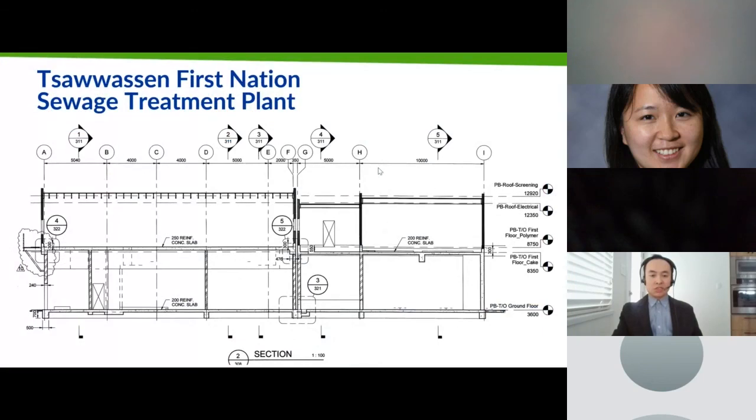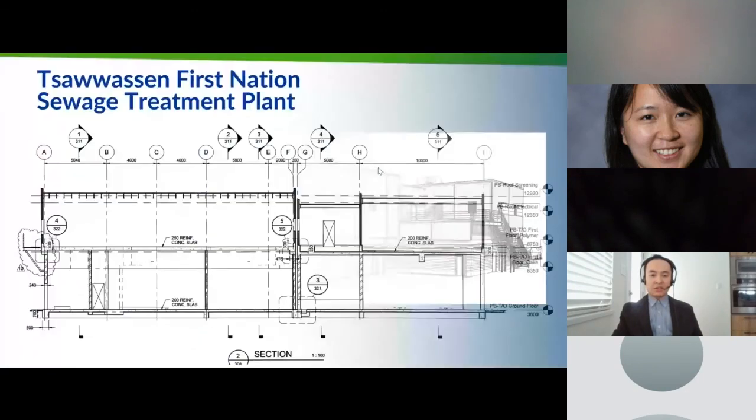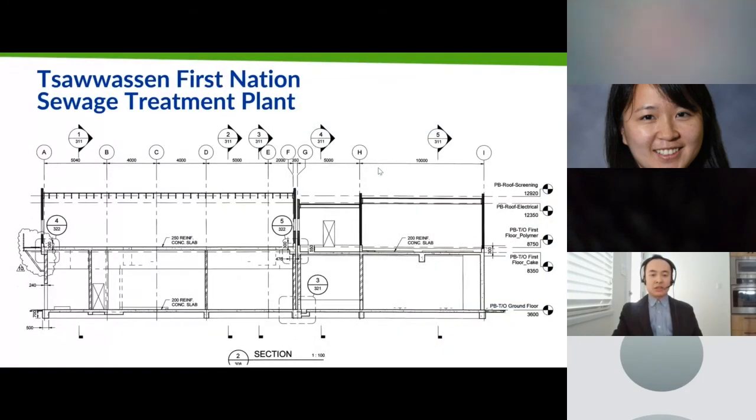So this is the process building, and it's a two-story structure, and this is a section view. Because of the more aggressive processes and potentially more traffic and impact for the lower story, we adopted more masonry walls and a concrete suspended slab for more robustness and durability. But for the upper story, because the processes are less aggressive, we elected to go with wood I-joist roof framing supported on CLT walls.